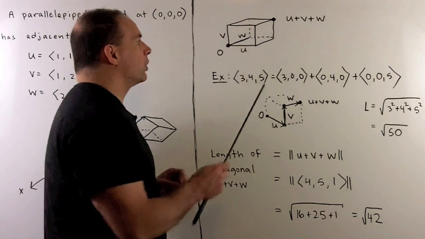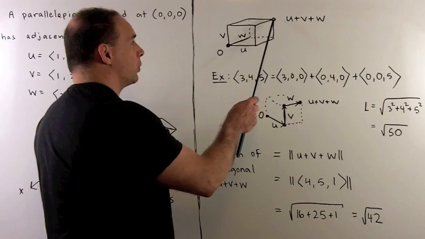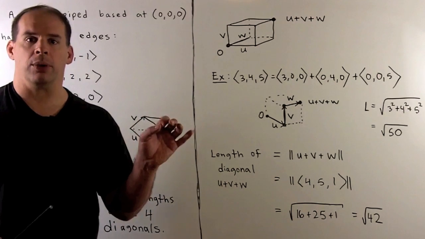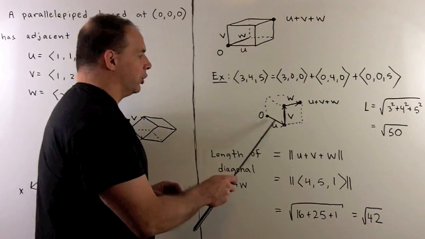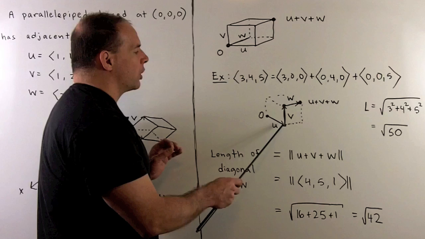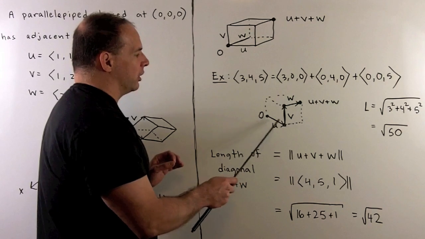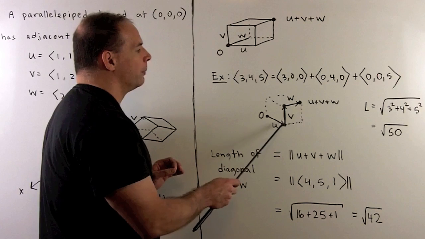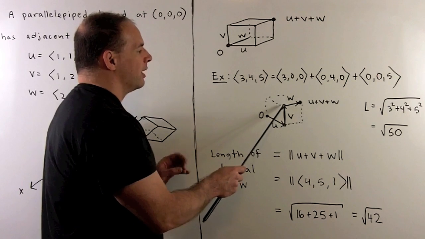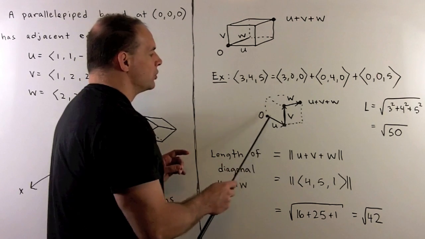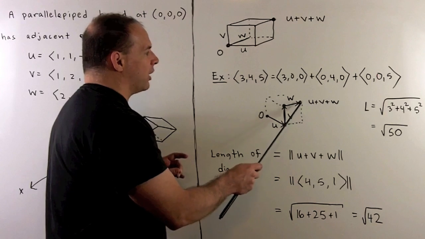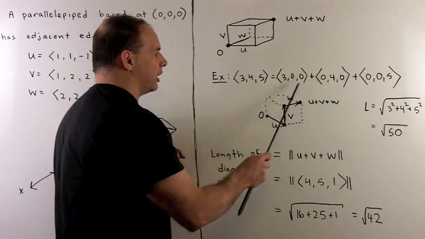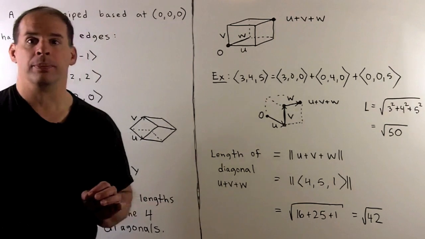So for instance, if I want to go to this vertex, which is opposite the origin, I take u plus v plus w. So if we draw in u, I want to add v to that, so we're going heel to toe: I take the heel of v, put it at the toe of u, and then just draw it in. Then likewise for w. So you note when we add these 3 together, we land on the opposite vertex. Then I just want to take the length of this vector here to get the length of the diagonal.